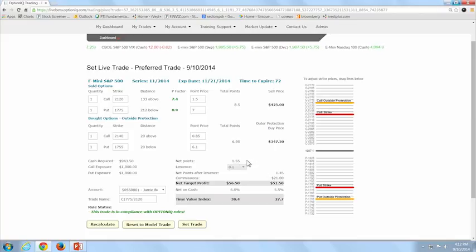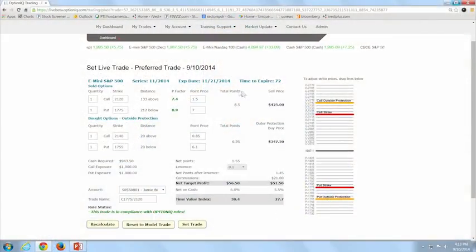What I am doing is essentially giving a little bit of wiggle room. I'm taking an estimated number, what I think I can get in at, and then I'm giving a little bit of wiggle room to get that trade filled. Again, you don't have to give lenience, but for those of you that do not give lenience and are not using a live quote, you're probably going to have a hard time getting filled.